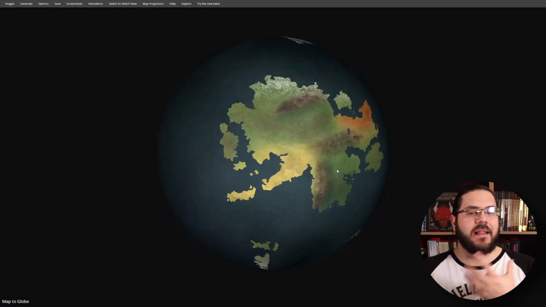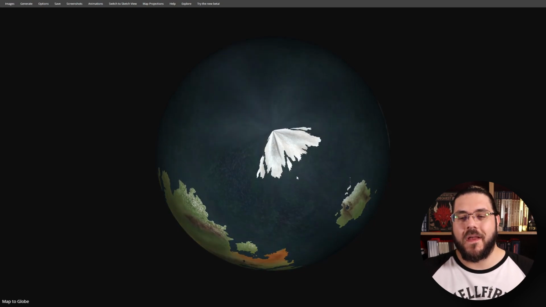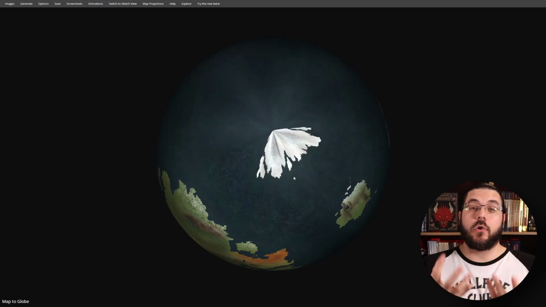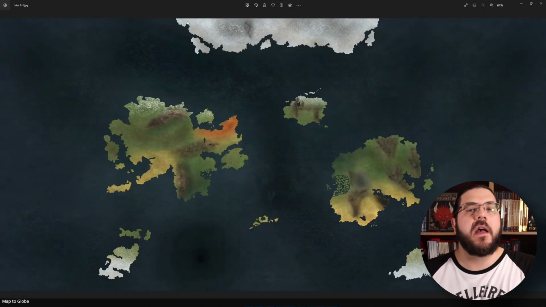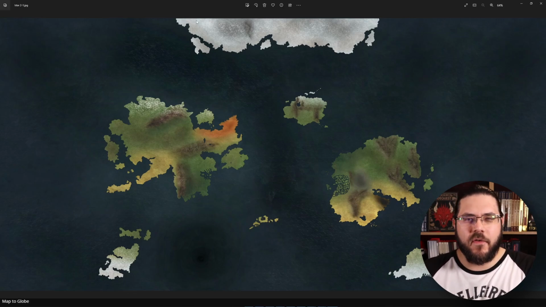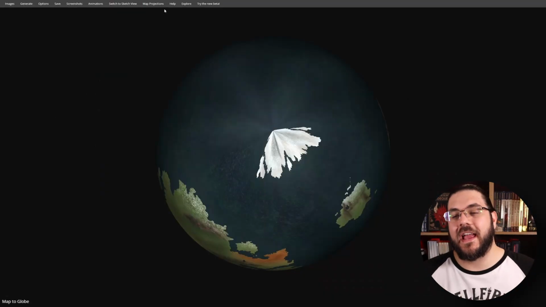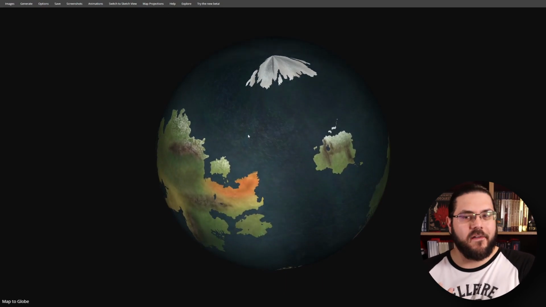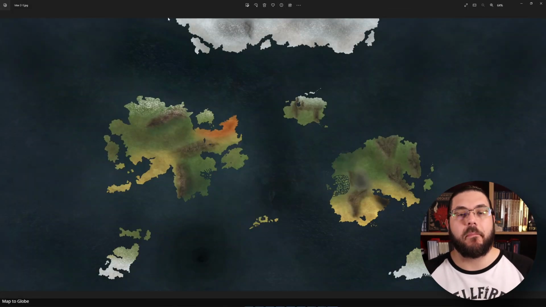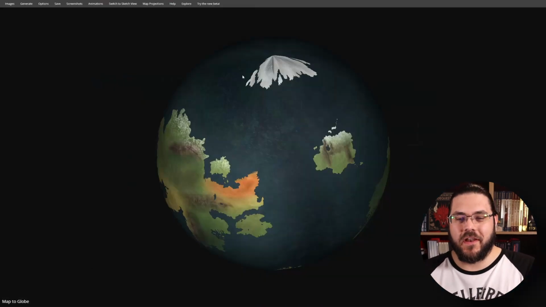So we're just going to hit OK there, let it populate, and immediately you can see we've got a pretty basic globe. If I scroll up towards the pole, you can see what I mean about the way that it distorts the image. So if we go over to the original map, you can see that the original map here has this upper continent here. It goes to the boundary of the map and kind of becomes flat, and that just kind of crimps in on itself in the globe. It's not too much of a problem. It is something to be aware of. So if I was making this map from scratch again, I'd probably pull this continent down a little bit and give it a northern border so that it didn't do that.